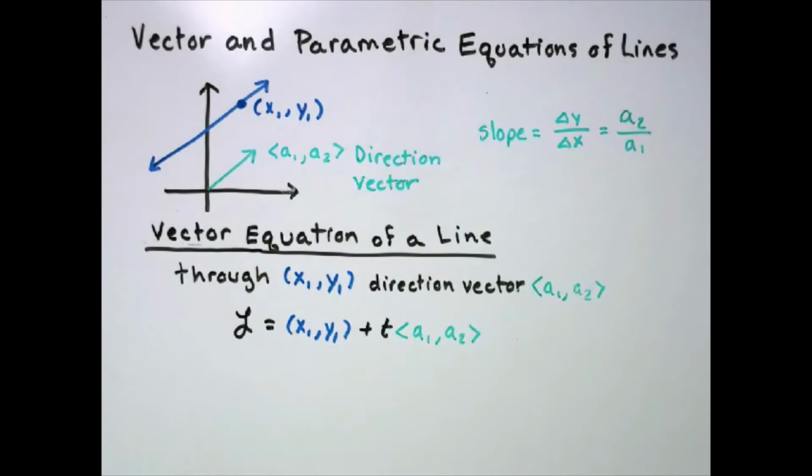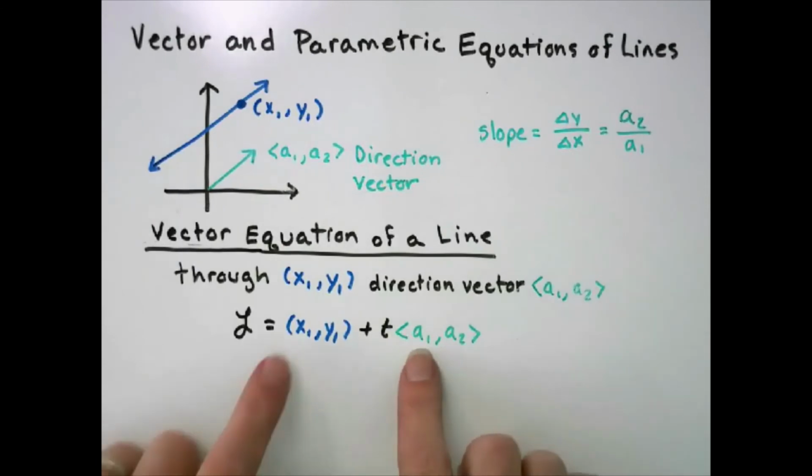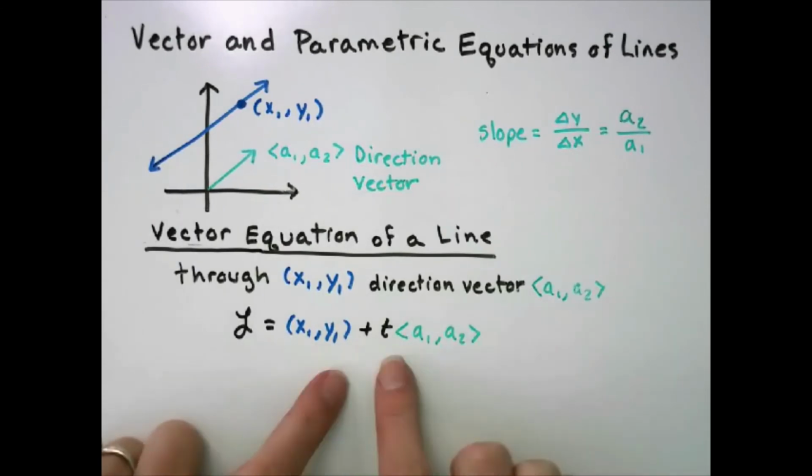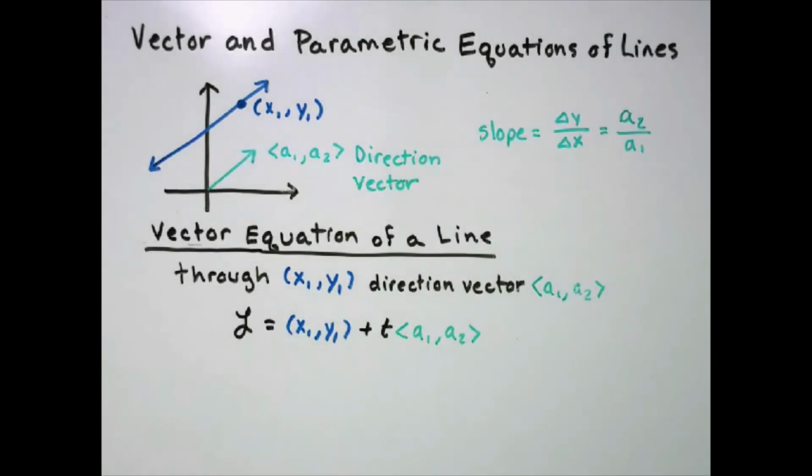Okay, we won't use these too often, but essentially, if you wanted to generate points, you'd plug in values of t. That'll give you your change in x and your change in y, and you'd plot the points that way.